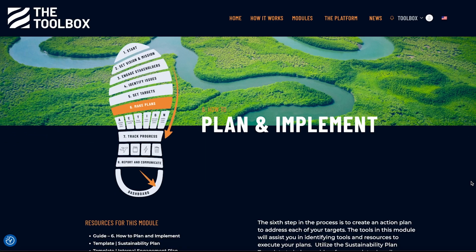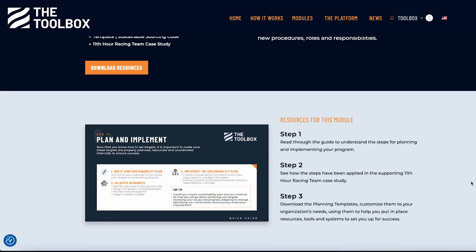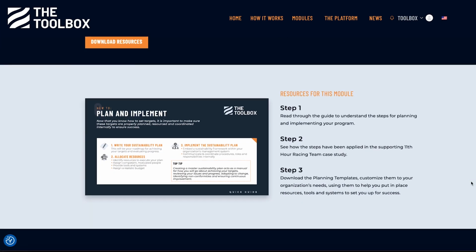You should now have a clear set of goals and targets to help your organization progress to a more regenerative operation model. In the next step, we will be creating a plan in order to follow through on the targets that we've set here. This will include creating a sustainable sourcing code and devising initiatives both internally and externally from our organization and stakeholders.